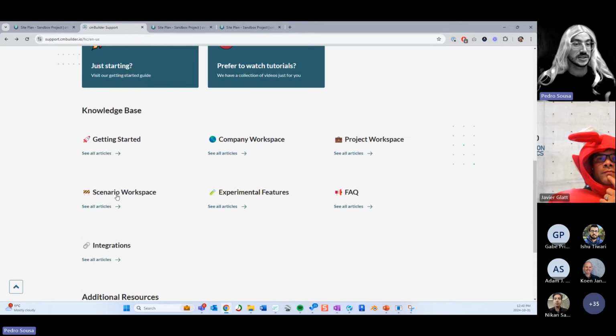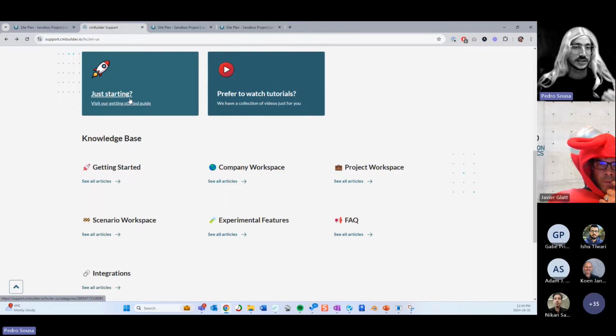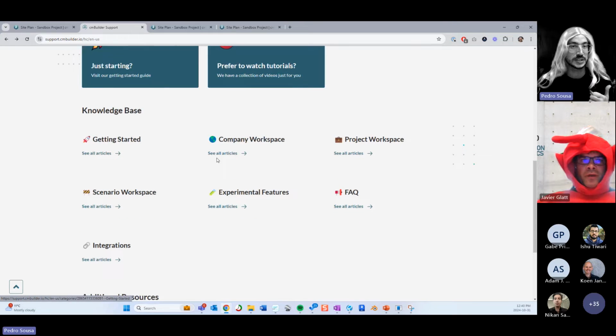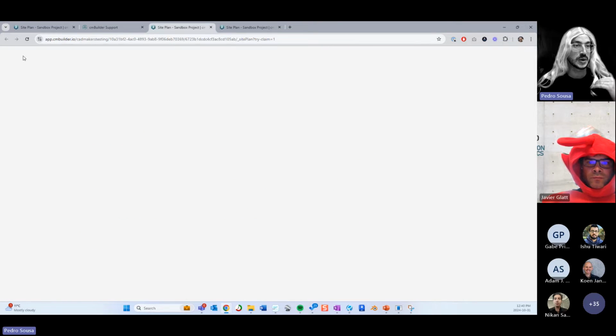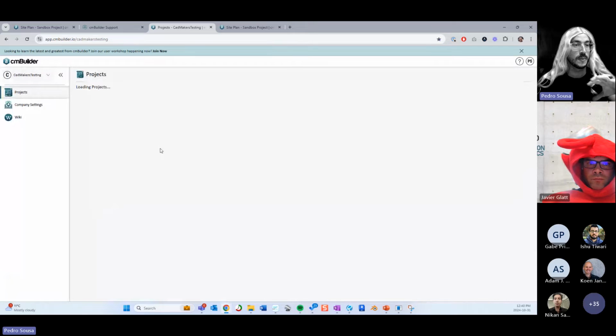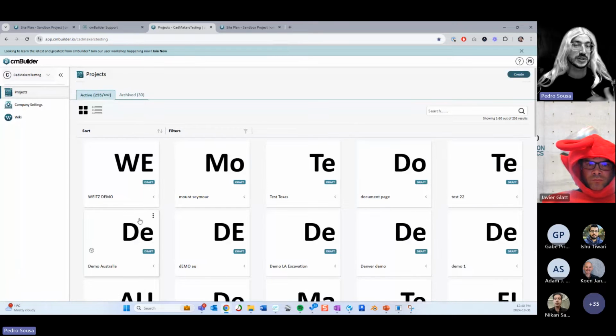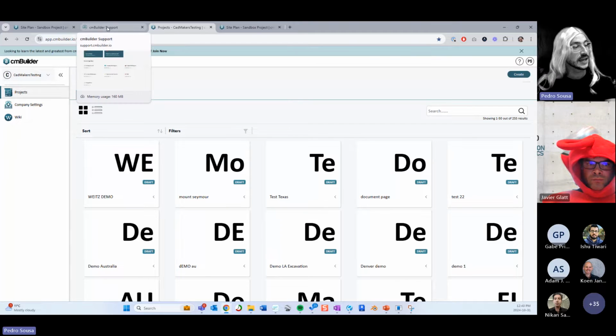And the knowledge base is for whenever you are already acquainted with the platform and want to know basically everything that we have to offer, right? The getting started area over here is the same as the one on the top. Company workspace is for you to know the features and everything related to managing the company, access and users.